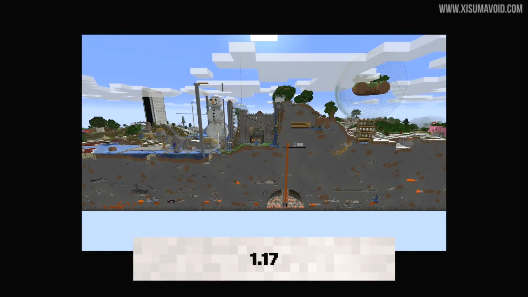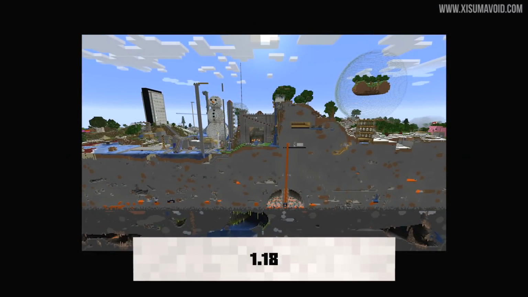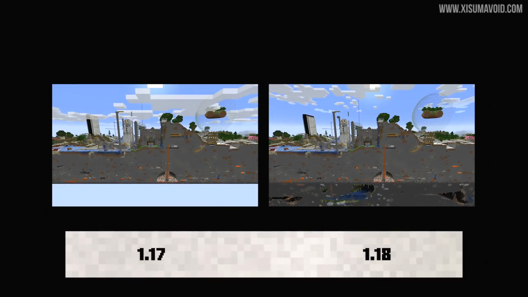Here's actually an example they shared with us of a world being transitioned from 1.17 into 1.18, and you can see how the game will generate new caves in that space below bedrock at the bottom of your world.